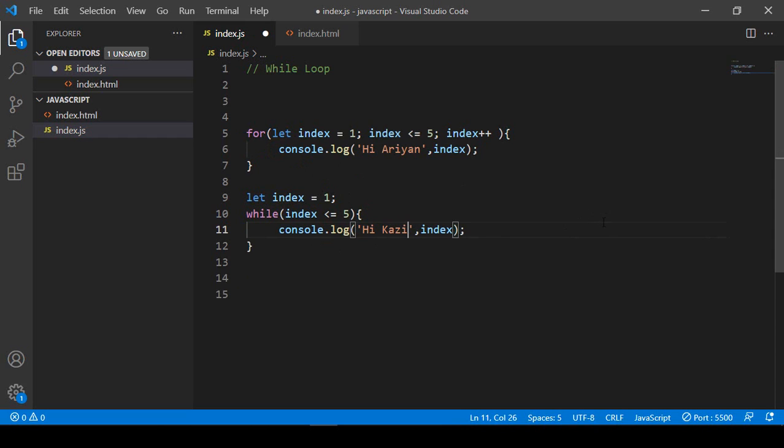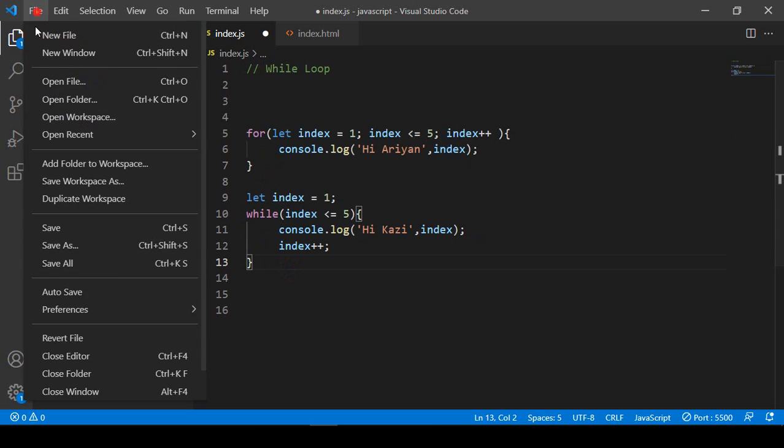Okay friend, I hope it's very clear to you. So that will be the same, and after that, what exactly have I done? The increment operator rather than the decrement operator, right? So in our while loop area, we have to increment or decrement after this console statement. After this console, we simply add it. So friend, that is the simple different statement for the while loop. I hope it's very clear to you. So that is for the for loop, and that is for the while loop.